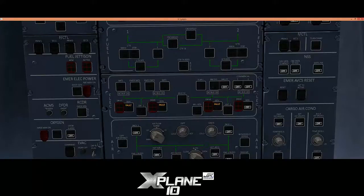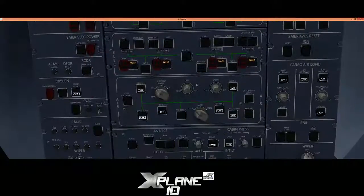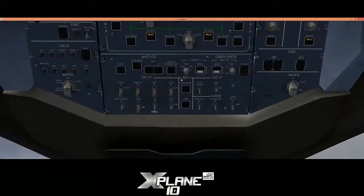So the APU, back systems, galley, visual hoops, and the NSS systems, data link, all done. Notice how we are moving down the panel here. So now over to the oxygen supplies on. Most important things left, the packs for the cargo air conditioning as well. The flows to normal water.